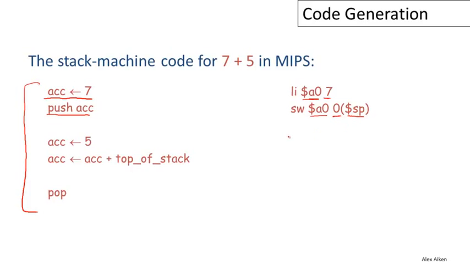That's at zero offset from the stack pointer. The value of the accumulator pushes the value onto the stack. Now to restore the invariant that the stack pointer points to the next unused location, we have to subtract four from the stack pointer. These two instructions together implement a push. They push the data value onto the stack and they move the stack pointer to the next unused address.